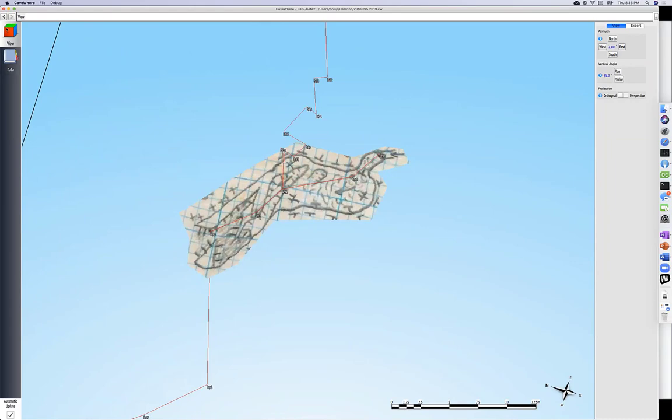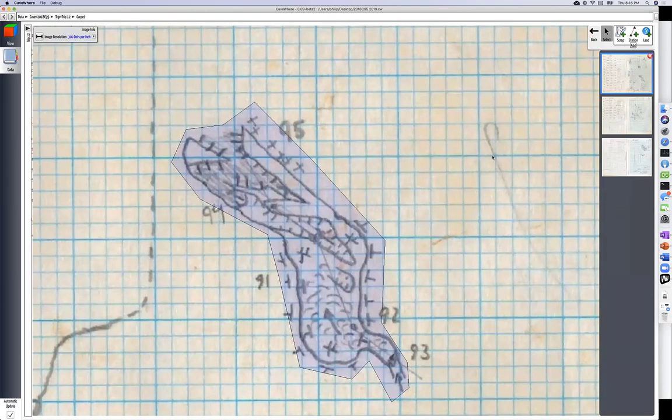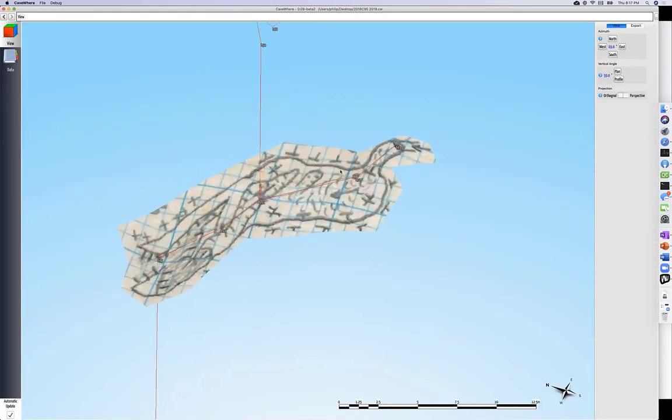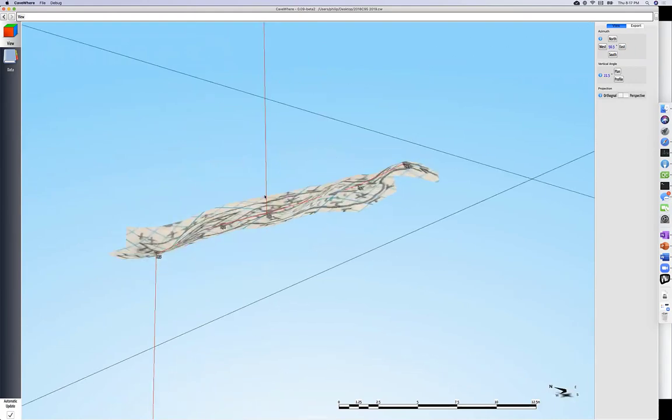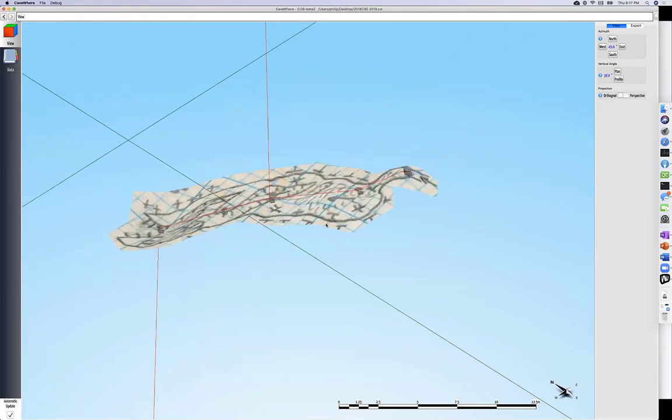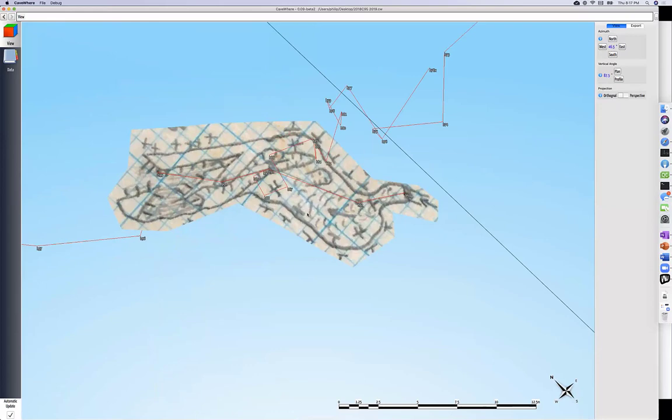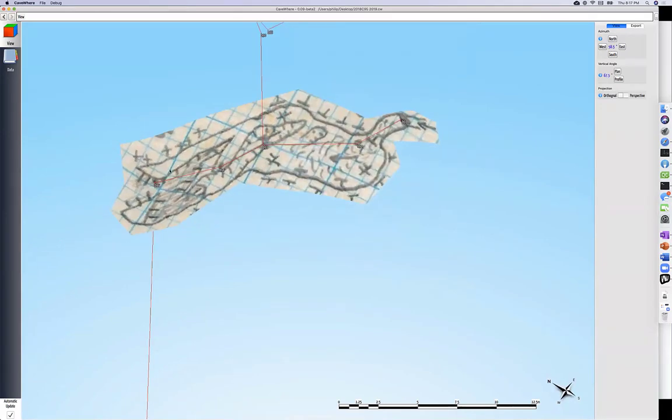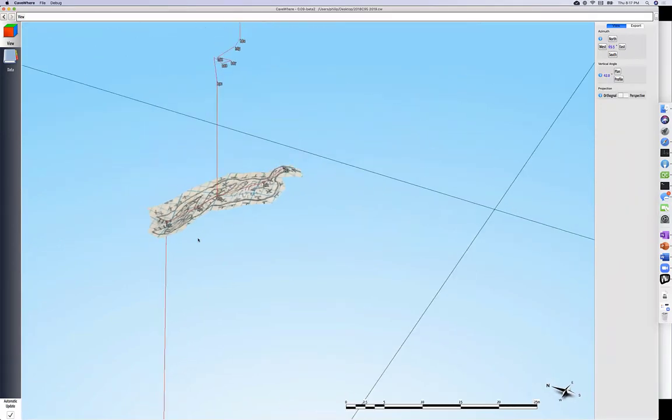If we add them by adding some more stations, these stations are actually in this current trip. The leader lines don't show up, but now that they're registered, you can see that this passage is going down in the plan view. There's some flowstone, there's some water coming down. And of course, there's a big 50-meter shaft going down.